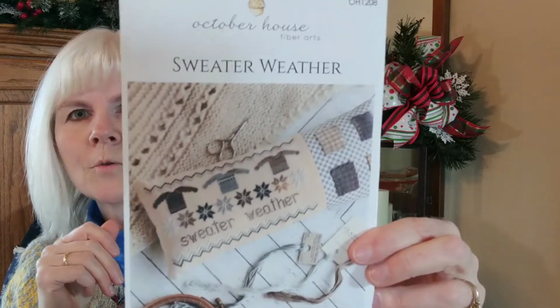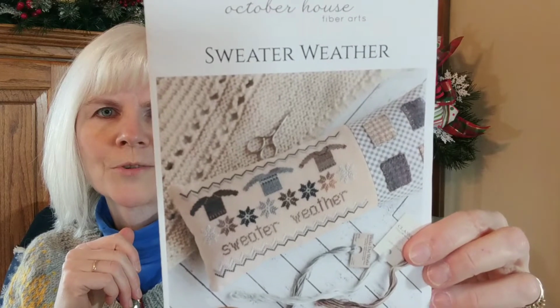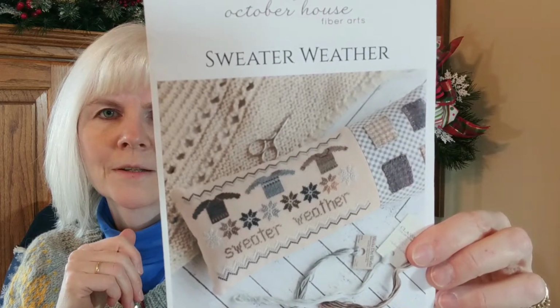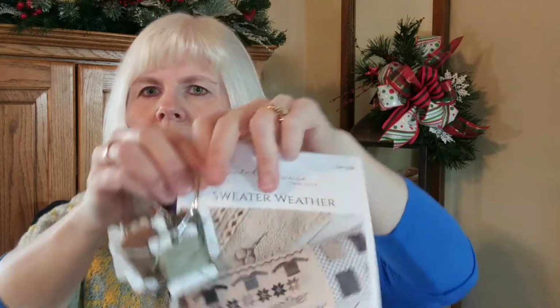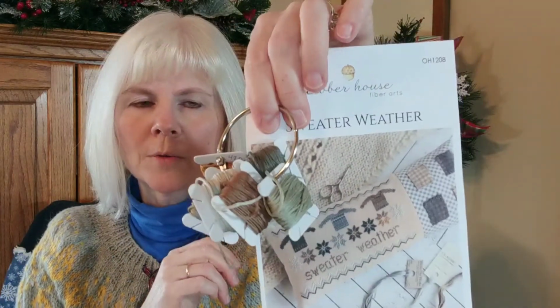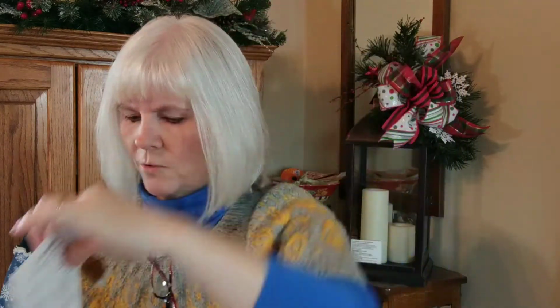I think I talked about this earlier last year. I thought maybe I'd get it started sooner. Look at those little sweaters. And the flosses are DMCs, so I have those on a floss ring all ready to roll. So looking forward to starting that one. Hopefully I can get that started before it warms up for sure for spring.